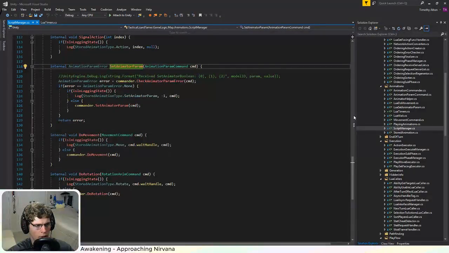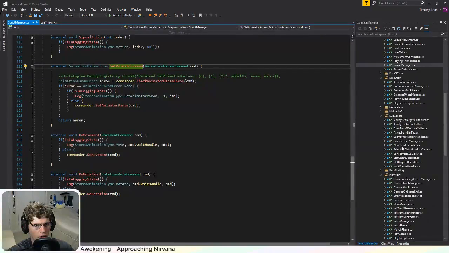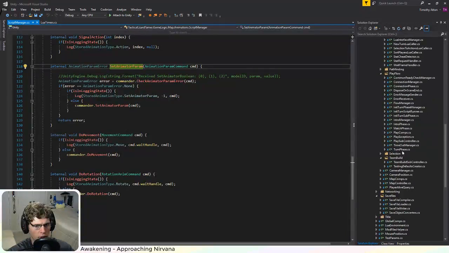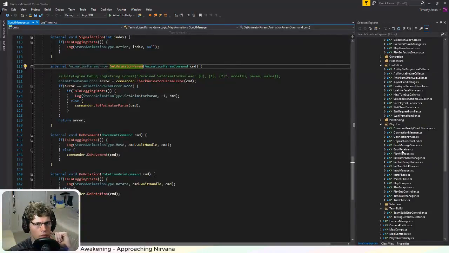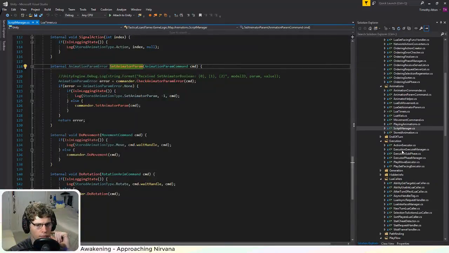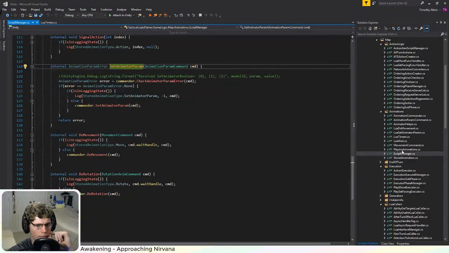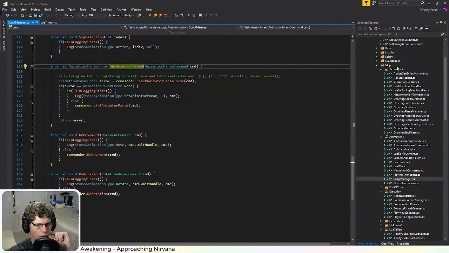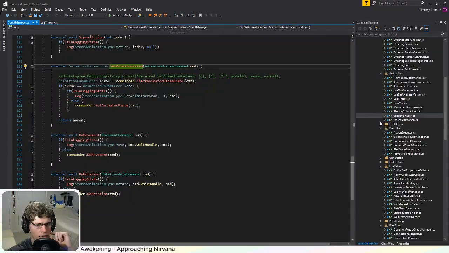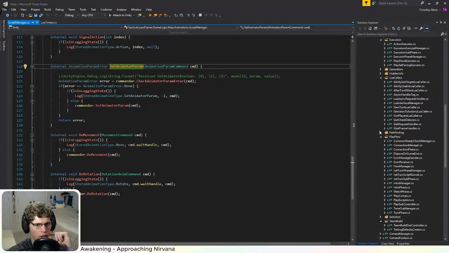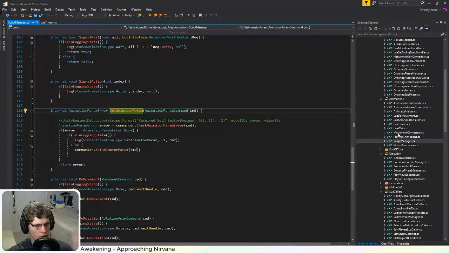But I guess before I get that far, I should actually create a timer class. So where do I want to put that? Doesn't really go anywhere else except the animation system, which I guess is fine. It's just not directly connected to the script manager.